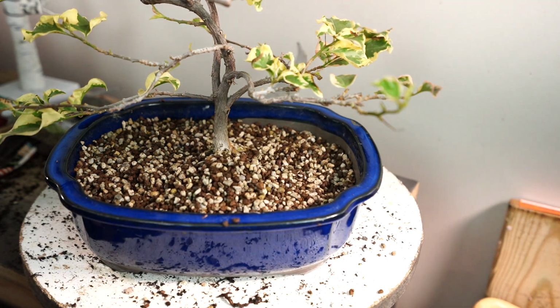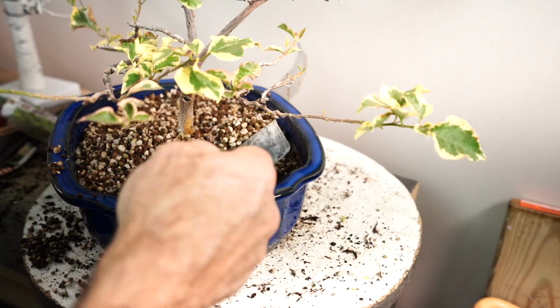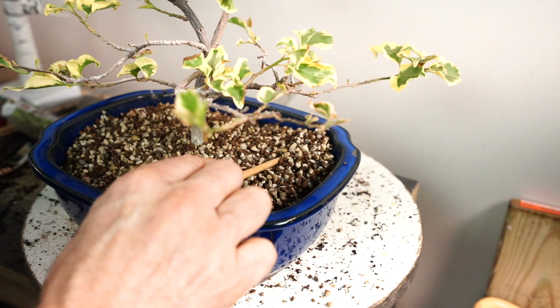Okay, so we are close to where we want to be. We'll get a little more soil on here. Now this is going to wiggle a little bit in here until I water it for the first time, and then until we get the rocks on here. But I just want to make sure we have the soil where we want it.